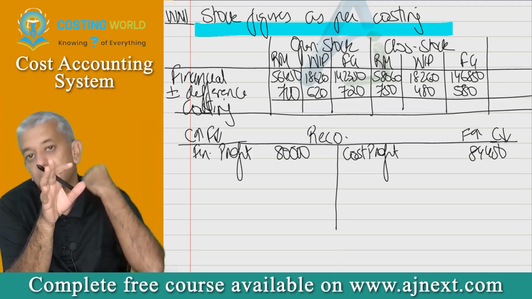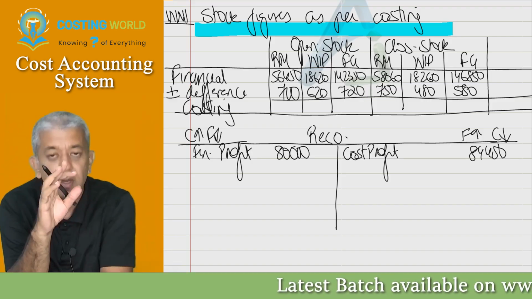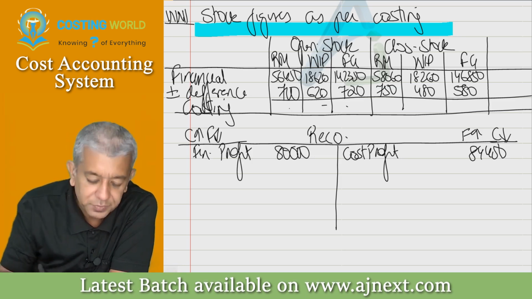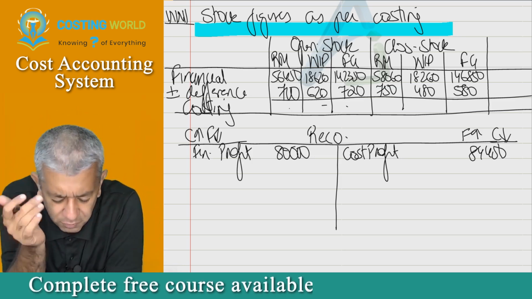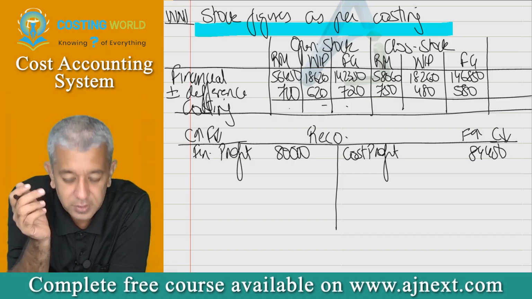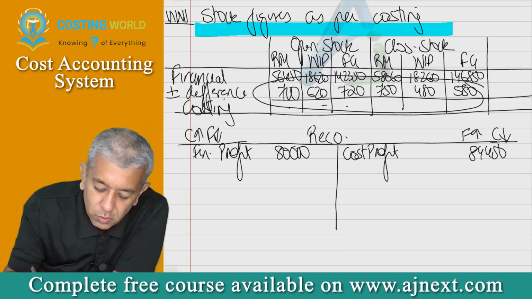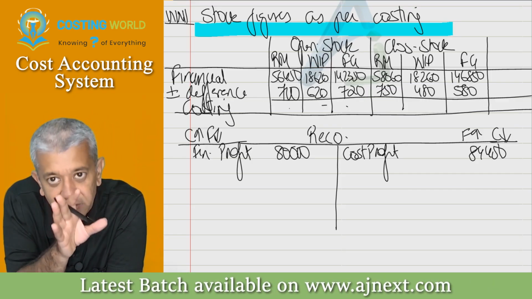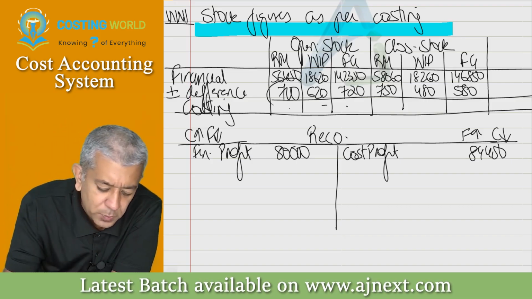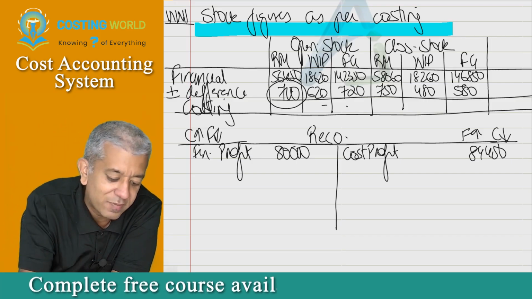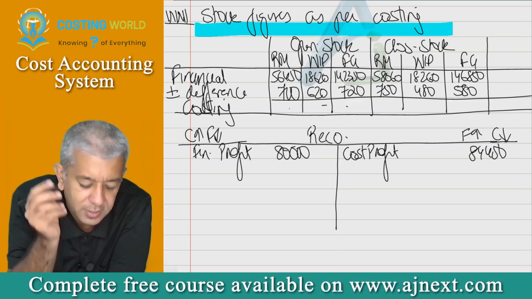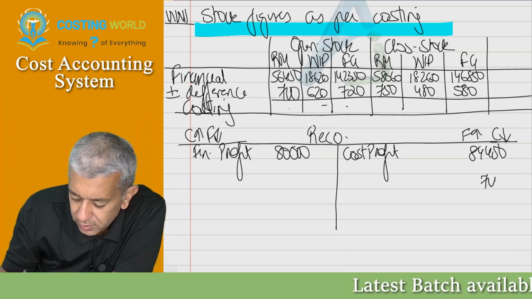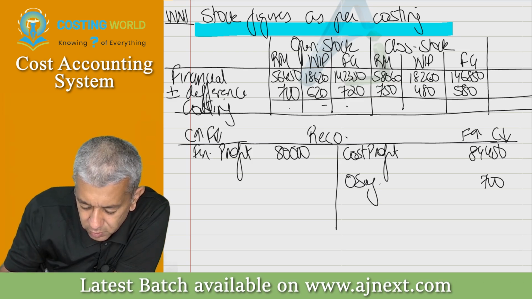Now listen, in this case, once we get our opening stocks, we'll start to make the opening trial balance. But before we do that, add or less has to be thought through. Listen, out of these 6, if you do any one correct, the remaining 5 will automatically become correct. But if you do one wrong, all of the 5 will also become wrong. So let me do only this particular thing. Tell me, in your reconciliation account, is 700 appearing on the debit side or credit side? Credit side, no? So write down over here 700. This is the opening stock of raw material.